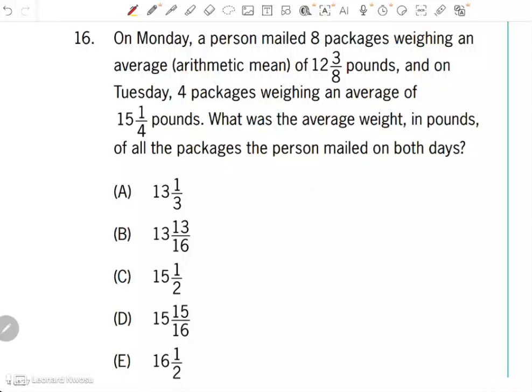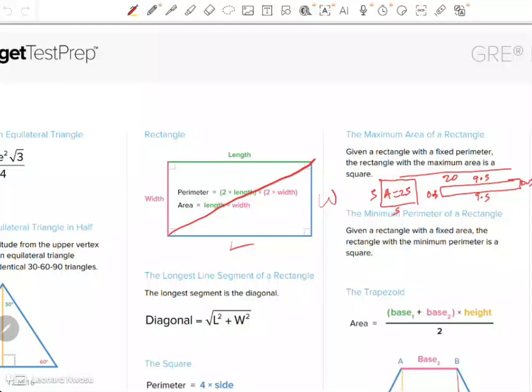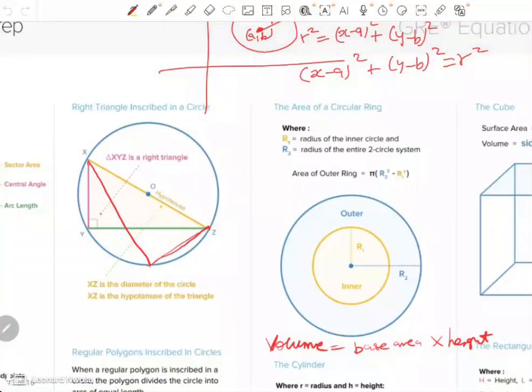Let's first use the formula. This is the weighted average. If you read the question, you will see that it's a weighted average. So let's get the formula. If this formula is not useful, why share it?